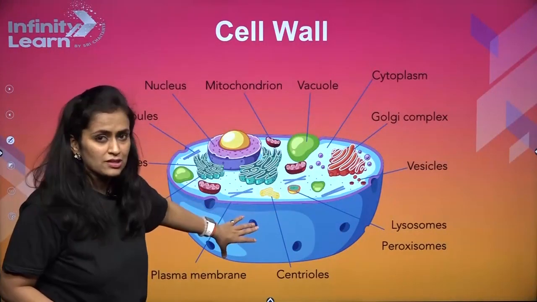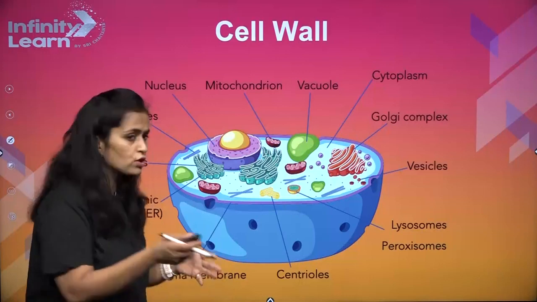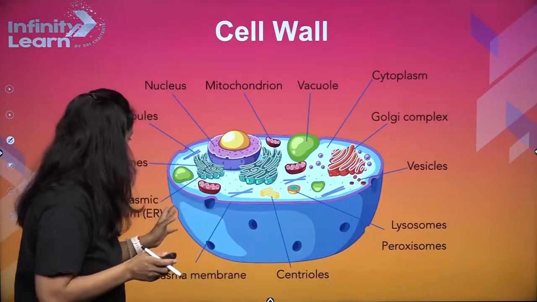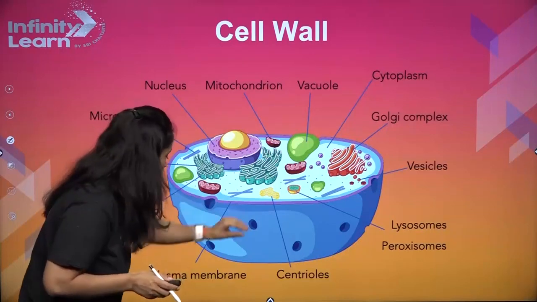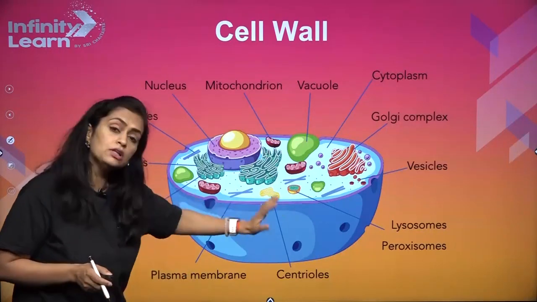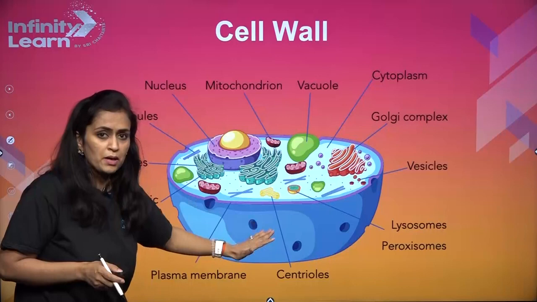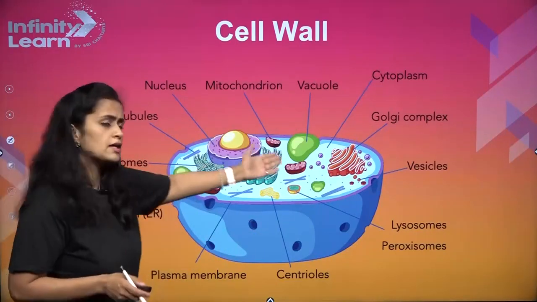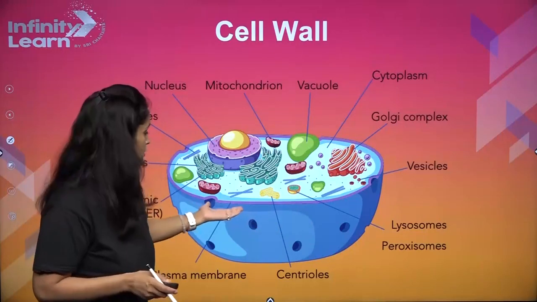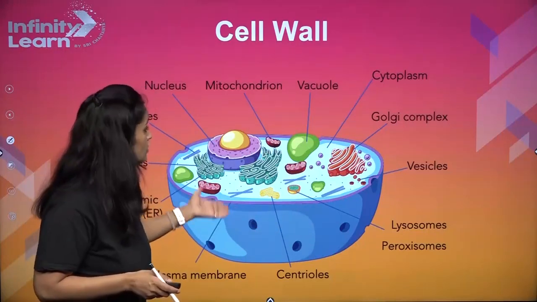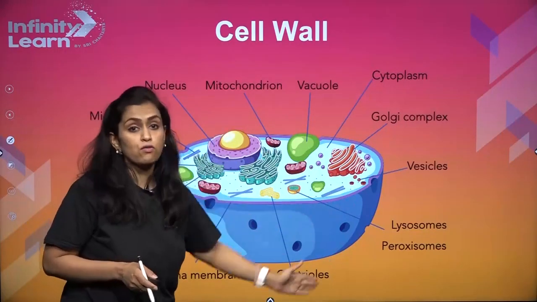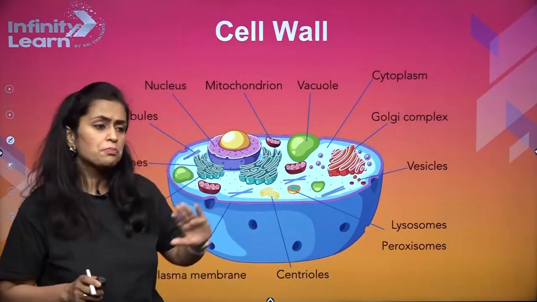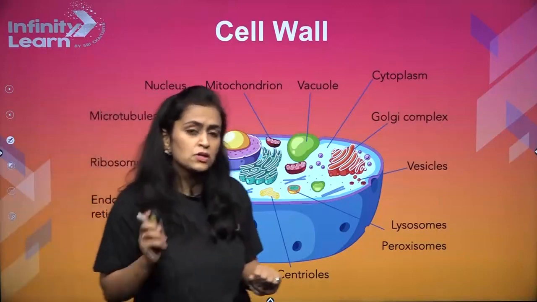Right, so this animal cell has no cell wall. So no particular shape. It's kind of oval, polygonal, any kind of shape it will take. It's flexible. In the cell envelope you can see only the plasma membrane, right? No cell wall over here. Cell organelles are present like any other eukaryotic cell would have. But the cell wall is absent. So first of all, it's very clear for us that plants have cell wall and animals do not have.